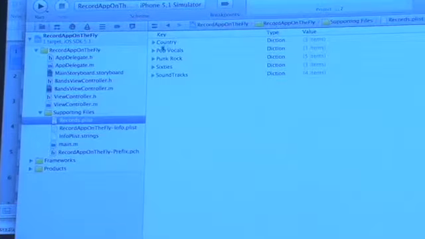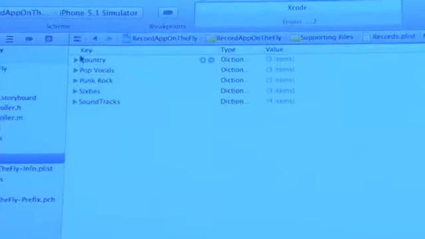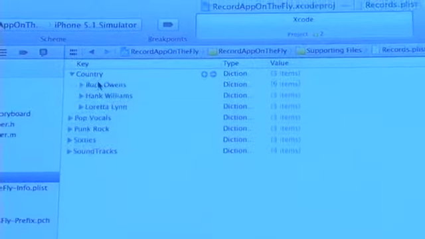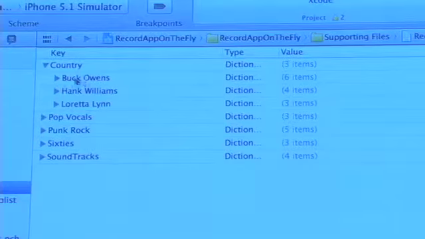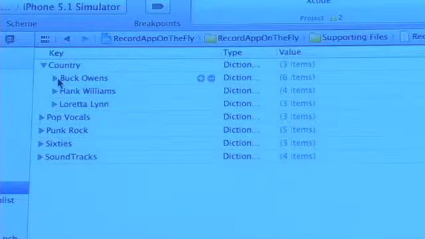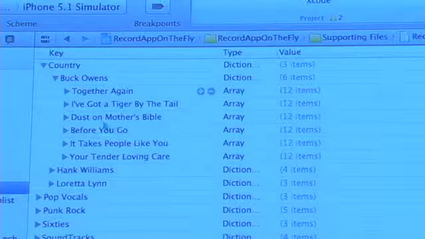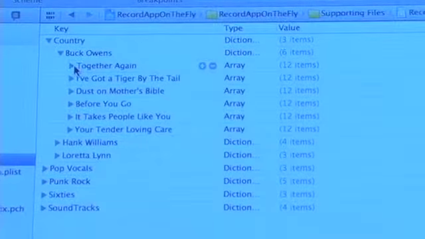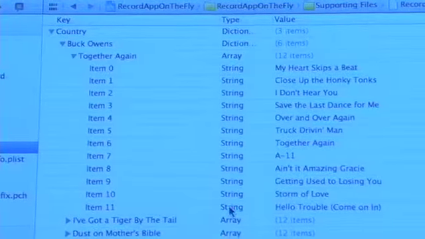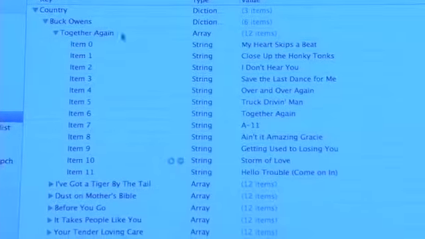And so here's my plist, and this is basically where my music's all set up. So what it is, it's an NSDictionary, and the keys of which are the categories of music. And then underneath each category of music, there are more NSDictionaries, which are the artists, and underneath each artist are more NSDictionaries, which are the albums, and then underneath each album is an NSArray of song titles. So that's my model.